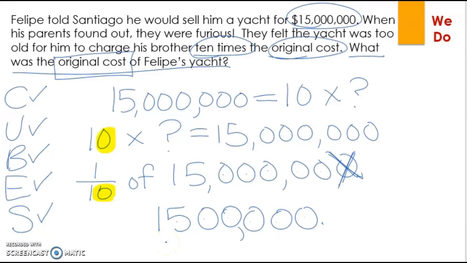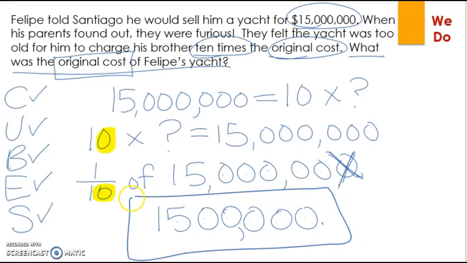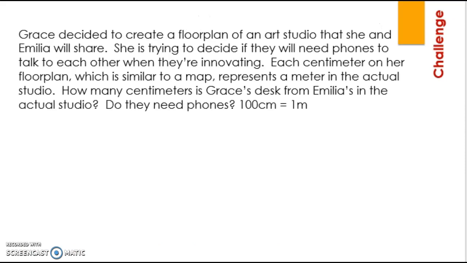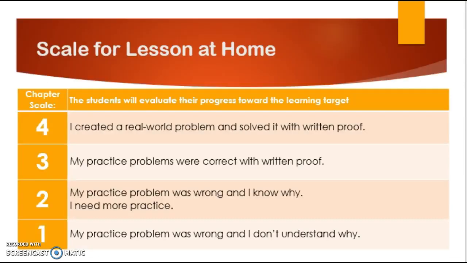What is 1/10 of 15 million? It is 1,500,000. That is the correct answer. Now it's your turn to pause the video. Pause the video and solve this problem using Square. If you're up for a challenge, you can try this one as well. At the end, which is whenever you're ready, look at the scale for your lesson.